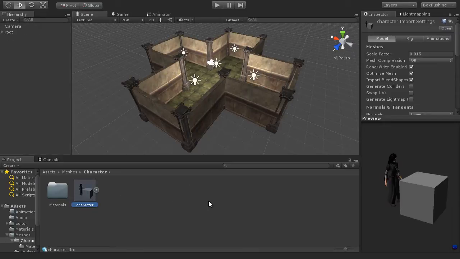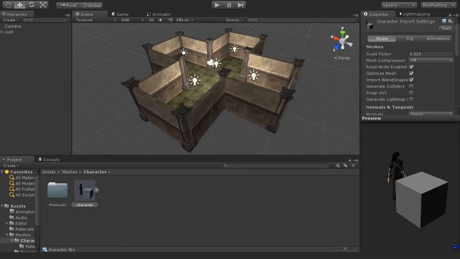This file is included in the course companion files in the Assets to Import folder if you've not imported it already. Now, because this is a box pushing game, we're going to need a character to represent the player in the level, which is going to be pushing the boxes onto their destinations, and this character will also be animated using skeletal animation. Now, the model, the rigging and the animation data have been prepared already for us using 3D animation software, and all of that data is already baked into this imported mesh file. All that remains for us to do is to configure this mesh in Unity.